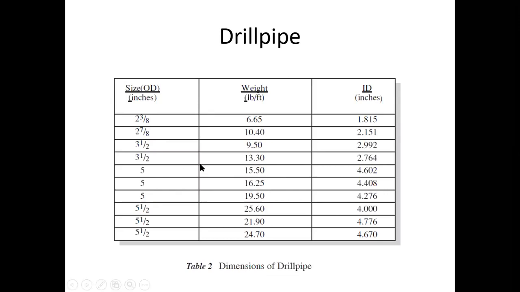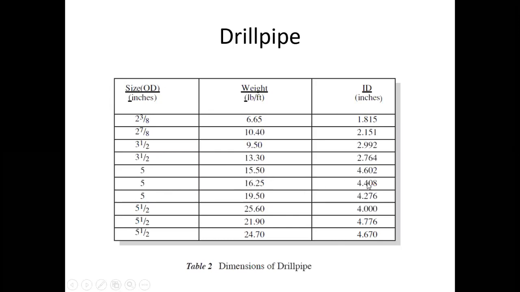So imagine if you have like 3,000 pipes like this one. The weight is 1.4 million. That's the weight in pounds of a long section of drill pipe, which is 3,000 feet. So overall, the weight of the drill string depends on the drill pipe plus the drill collar. Drill pipe weight is less, but the drill collar is heavier and thicker, and the main purpose of the drill collar is to provide the weight. Mostly we use 5-inch and 15.5, and if there's a chance, we also use 16.25.